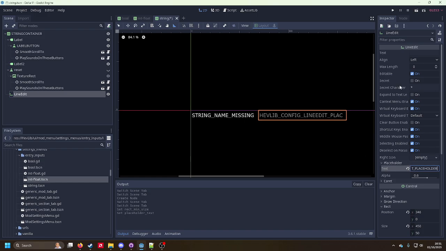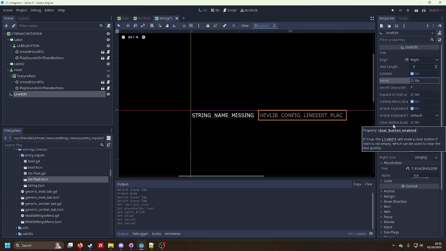Oh, and I'm sure it'll be fine. Yep, we'll do that. Editable line, right. Oh, it'd be really funny if I clear button name. I mean, I don't see a reason why we don't enable the secret.